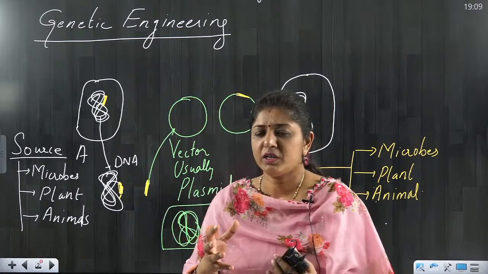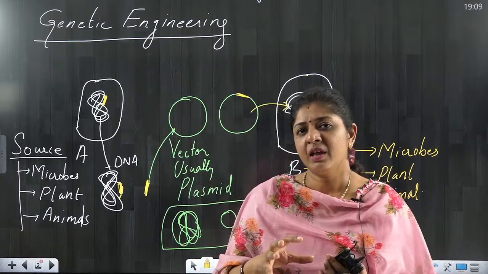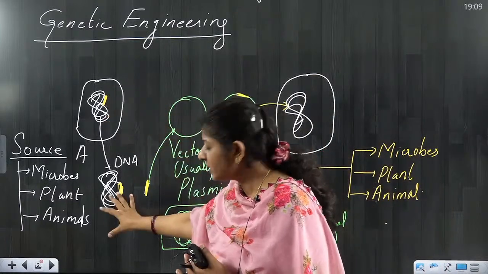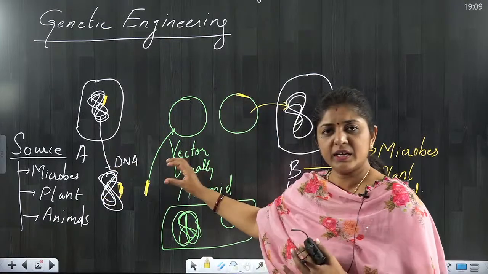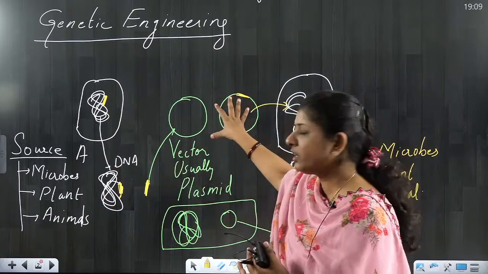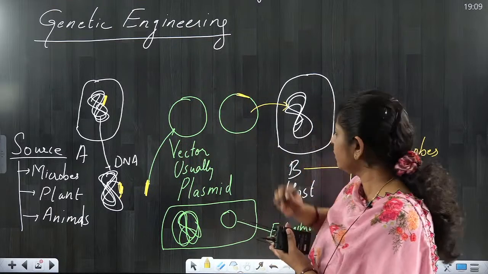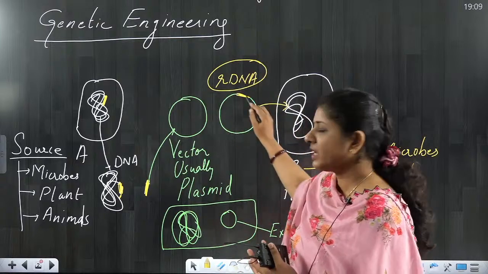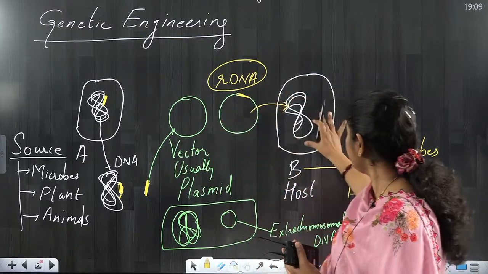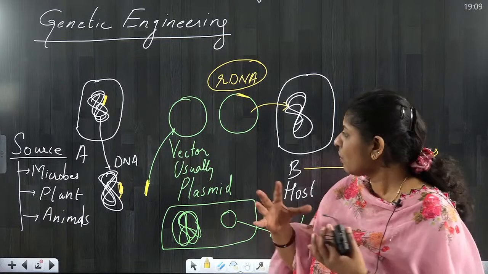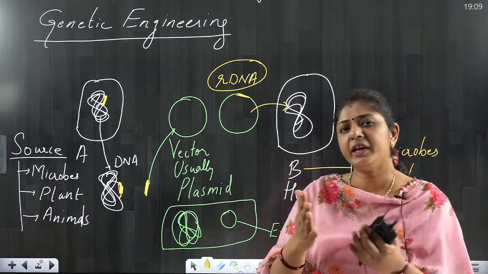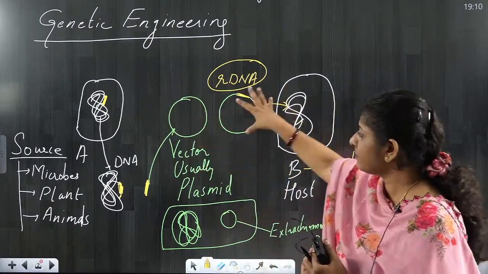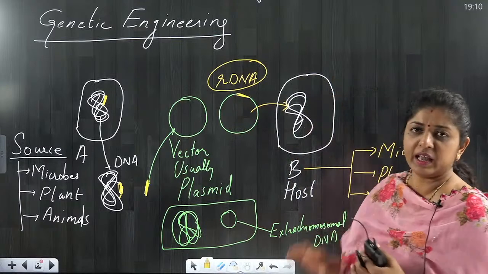Now in biotechnology, meaning genetic engineering, what are we doing? We are cutting. First of all, we are removing this DNA, cutting out this desirable gene of interest, putting it into the vector. Now this vector you call recombinant DNA. What do you call it? Recombinant DNA. Now you are putting that into the host cell. This whole technique you call genetic engineering, where you have removed something from one cell and assembled it with something and put it into something else.